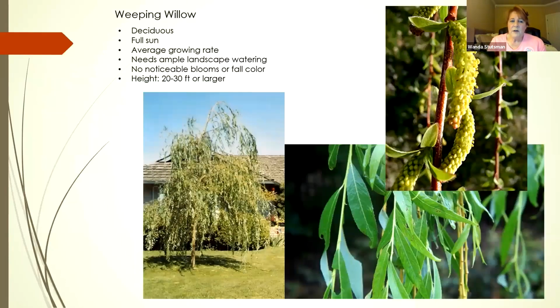So that's an option. Weeping willow, let's say you do live near a water source or a drainage ditch or a little creek. A weeping willow would love to live there because its roots will stay wet. We have a little trouble with these because we have such a drought in the summer, but they are a beautiful tree if you have the right environment. They definitely need landscape watering. They're fun. We used to swing on them when we were kids in Tennessee. It was a lot of fun. They're beautiful.